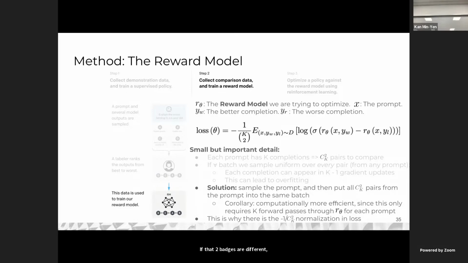Okay, Xiao, did you hear Nicholas's comment? I cannot hear the last sentence, just the last sentence. So he said that if we compare across labelers, these are not comparable, right? If you have different annotators, their rankings are not comparable. Is that what you meant? I got your point.